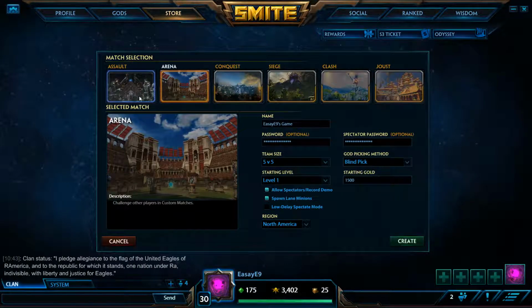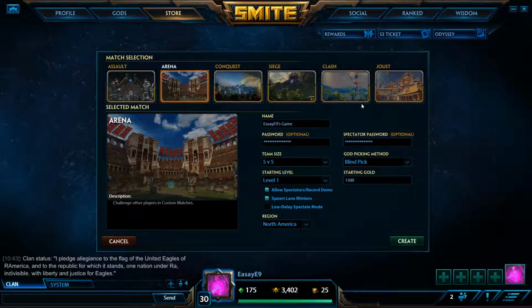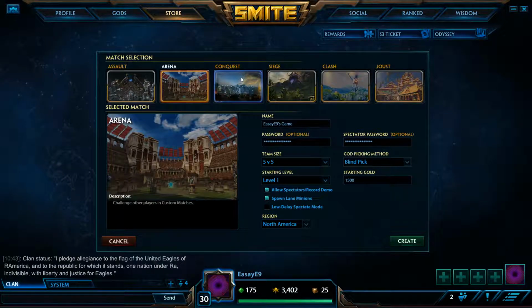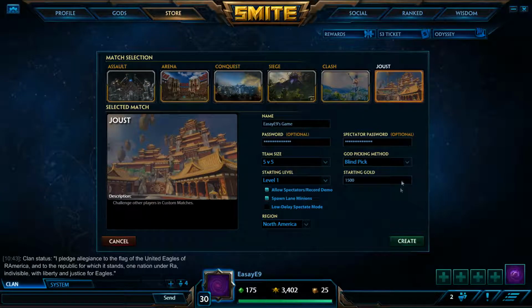Assault is going to pick a random god for you to play, and you're just going to fight in one lane against people. I'll explain all that stuff in a second, but we're going to start with going to Joust to explain this game mode, because this is going to be what you start with. You do not have Conquest unlocked right away. I know it sucks, but it is what it is. So we're going to go to Joust.